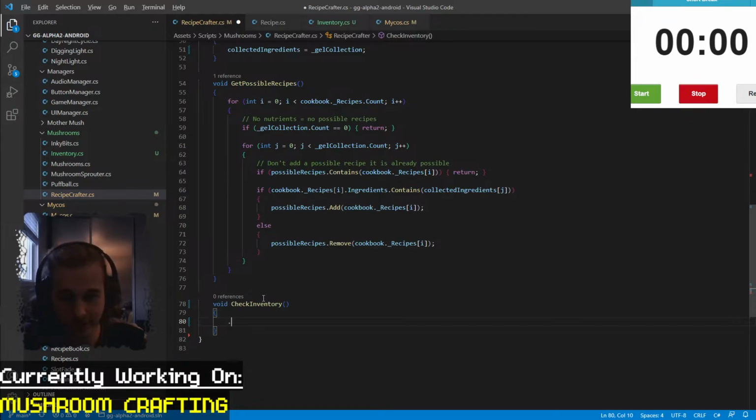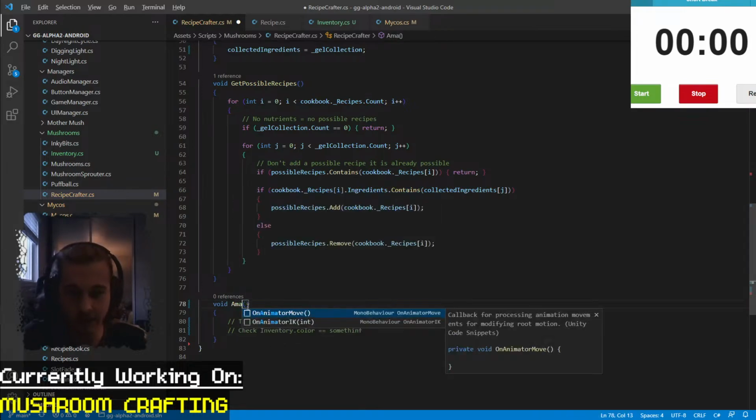Well, all I'll do then is say to do: check inventory dot color. Well, like you could just call this like Amanita.